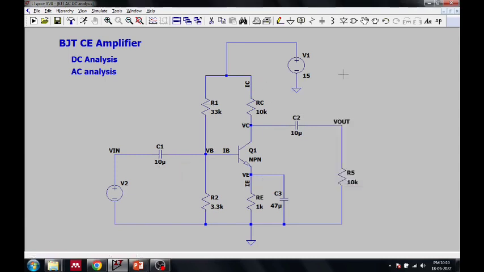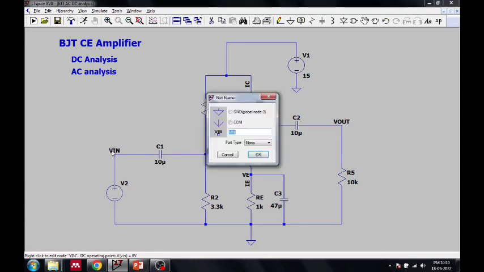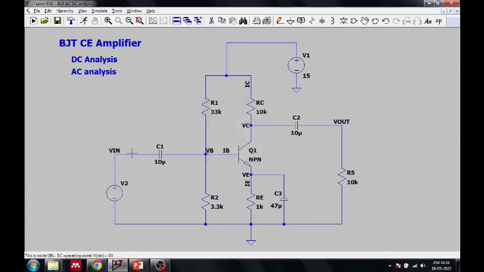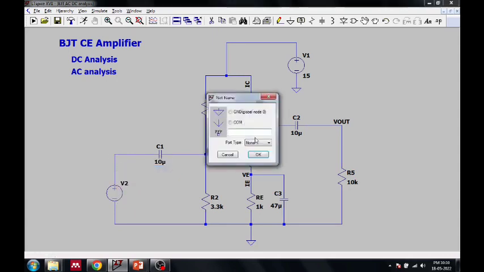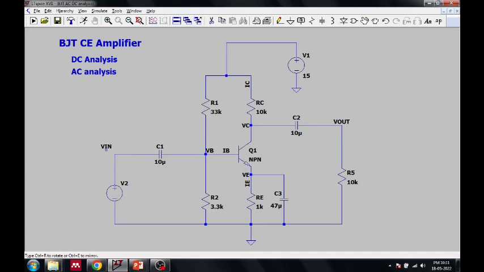And after making the connection, put labels. How to put labels? Place the cursor here, right click on that part and click the label net. Or it's also available here in this part, label. Whichever we want to label, right click on that, go to label net and provide the label name, and place it wherever we require the label.